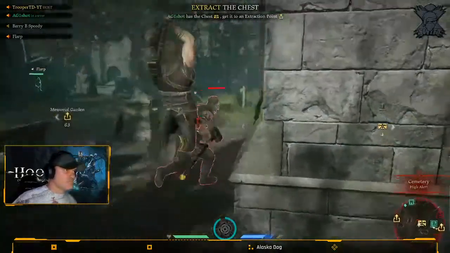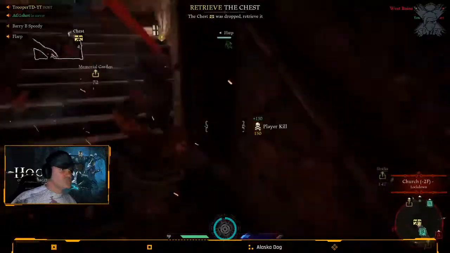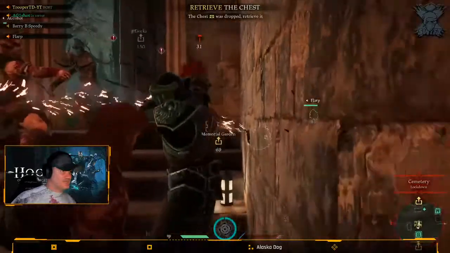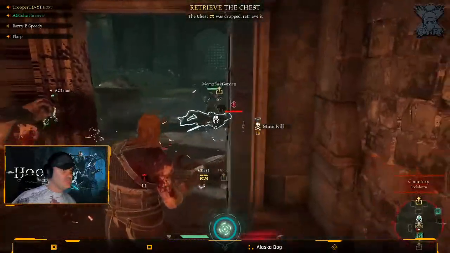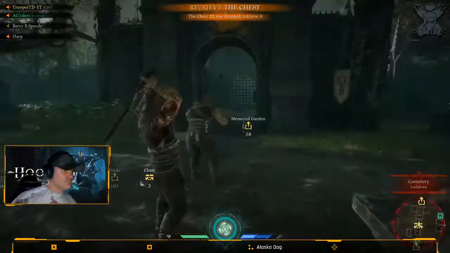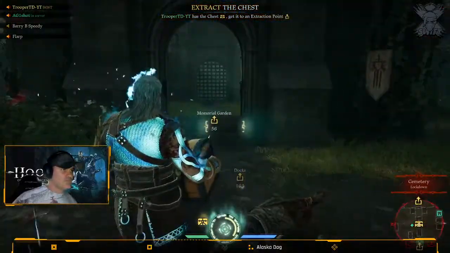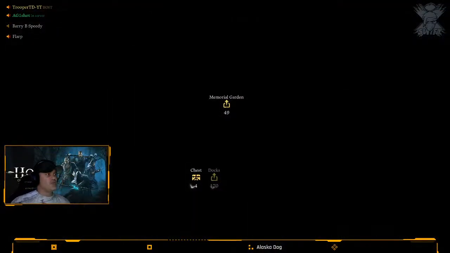They're on me. I don't know how to drop this. E? Get wrecked. Get behind me. Grab that chest. Oh god, John's here. Rage. Another John, the good John. Yeah, he's throwing that frag grenade.